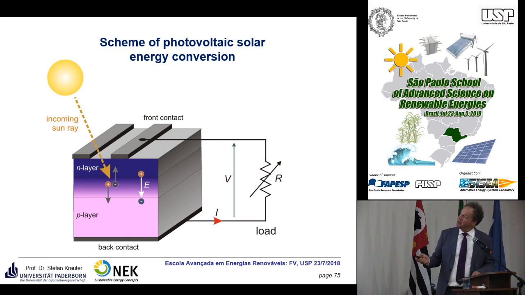Here you see how a solar cell works. The most important thing is that you have an electrical field inside a silicon crystal. You can create it by doping, with an N layer and a P layer, which I will explain in 5 minutes. Then you have absorption of sunlight. During the absorption process, you excite an electron-hole pair. If the electrical field is strong enough, it can transport away the electron and create an electrical current. Not only through the solar cell, but if you have a closed circuit, you can supply a load.